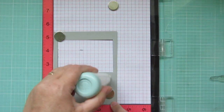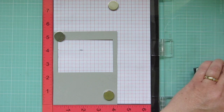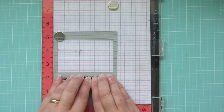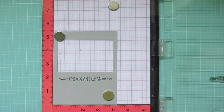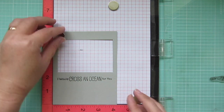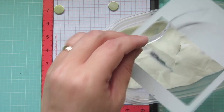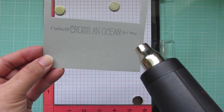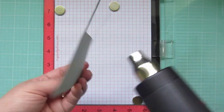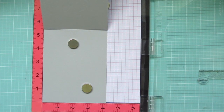This time I'm going to heat emboss, so I'm going to treat the frame with a powder tool first just to eliminate any static cling. Then I'll stamp down my sentiment with VersaFine Onyx Black ink, which is a black sticky ink that stays wet and works well for embossing. Once I have my sentiment in place, I'm going to coat that with some clear embossing powder. I did stamp it down twice to make sure I got a good clear impression. Then I'll tap off any excess from the backside and grab my heat tool until the entire sentiment is melted and shiny. I heated that from the backside as well to reduce any warping, and then I'll pop my card base into my MISTI to stamp on the inside.